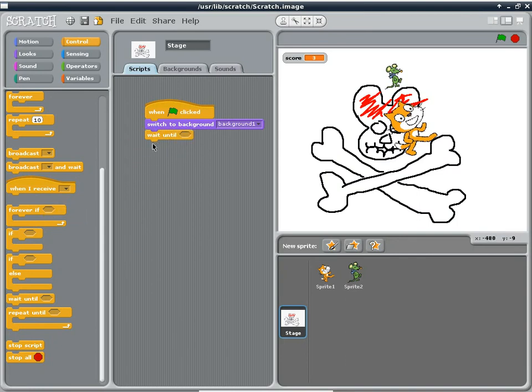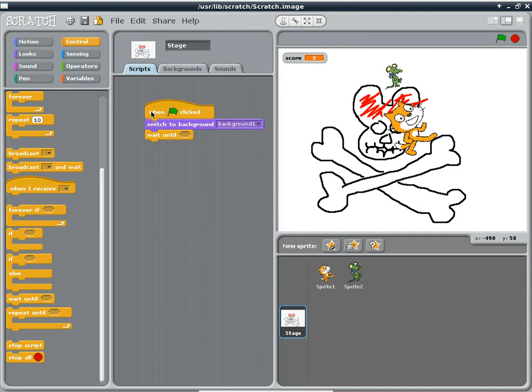You could save all that to your own thing and bring it back and work on it and save it. Oh yeah, you can save everything. You can actually post it if you register as a user at scratch.mit.edu. It's kind of like a YouTube. It's a community sharing kind of thing. So if you think you have a really cool game that's kind of fun and you want to share with the rest of the world, you can do it. You can export it and share it with the world.